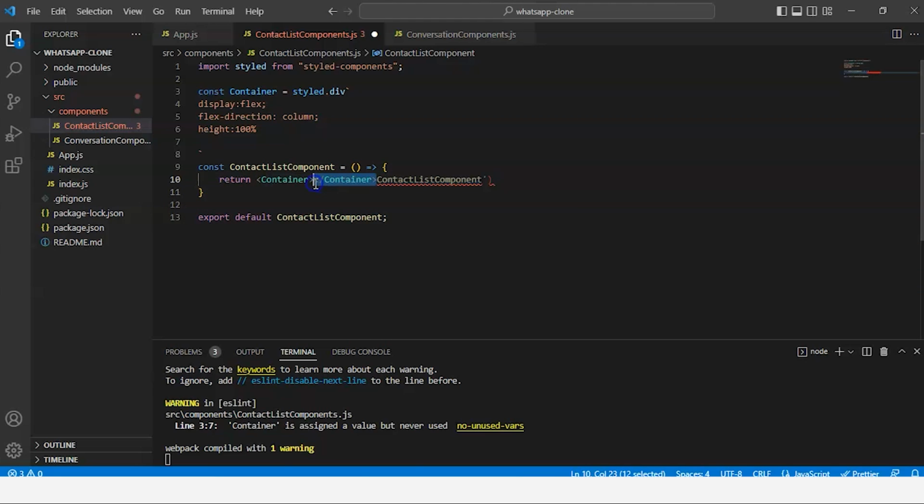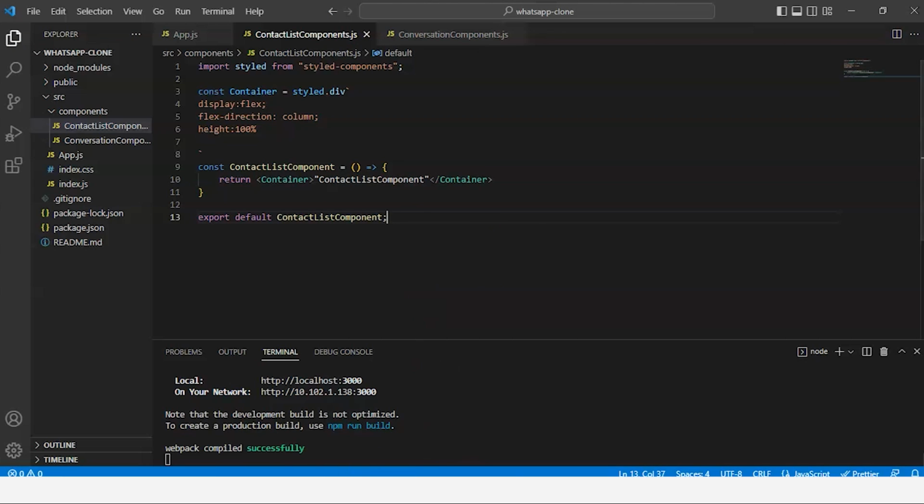Let's copy this close bracket and paste it here. Now let's save it, and it's successfully installed. Now let's see. Oh, nice.